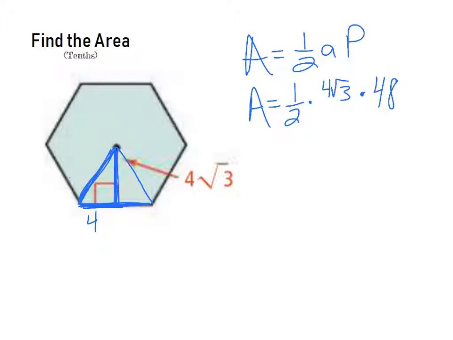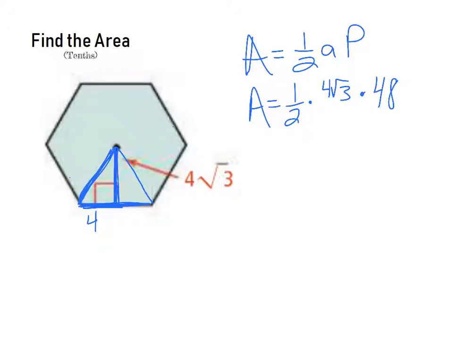So instead of typing in 1/2 times 4 root 3 times 48, I can take the 1/2 times something, and I'm going to take it times the 48. You could easily take 1/2 of the 4 root 3. That'd be 2 root 3. I'm going to go 1/2 of 48. That's 24. So that takes care of that. I'm just going to take 24 times 4 root 3. Just a shortcut to hurry up what you're typing in the calculator, because sometimes that doesn't come out very nice.